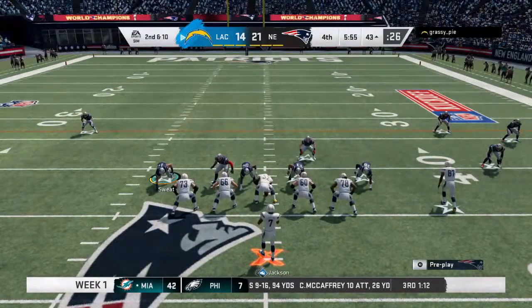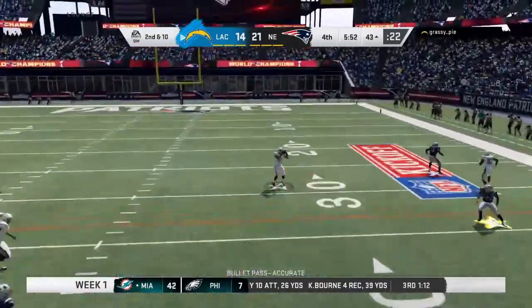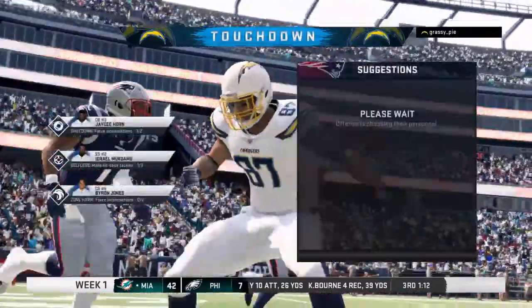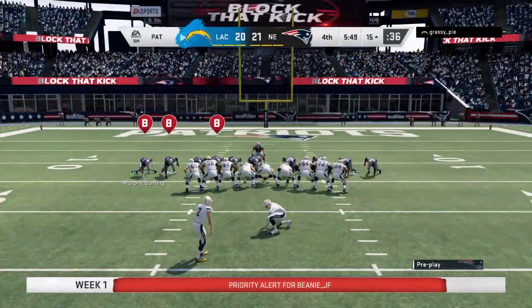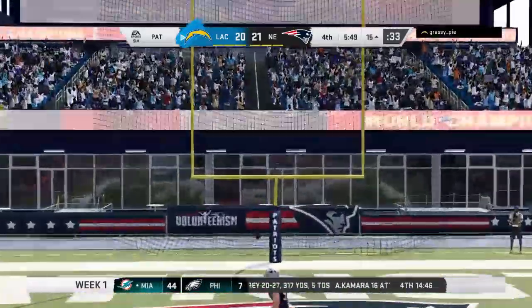So 2nd down, still 10 yards to go. Ball on the 43. Now Jackson to throw again. Wide open receiver, complete. And he's in for a Charger touchdown. A big play there. 43 yards. As they can now even this game here in the fourth quarter with the extra point.